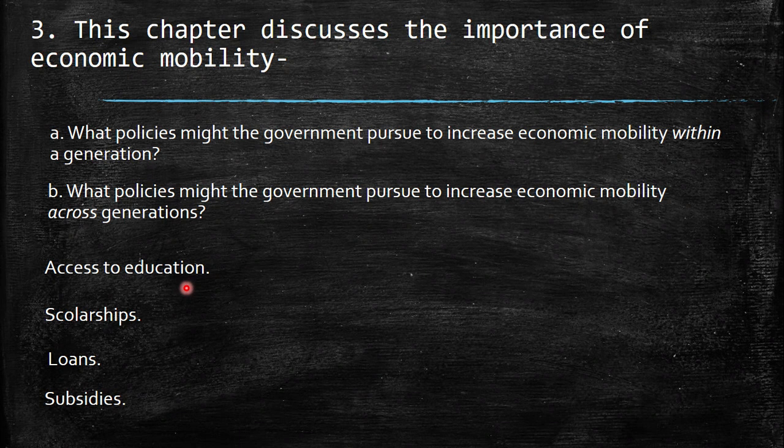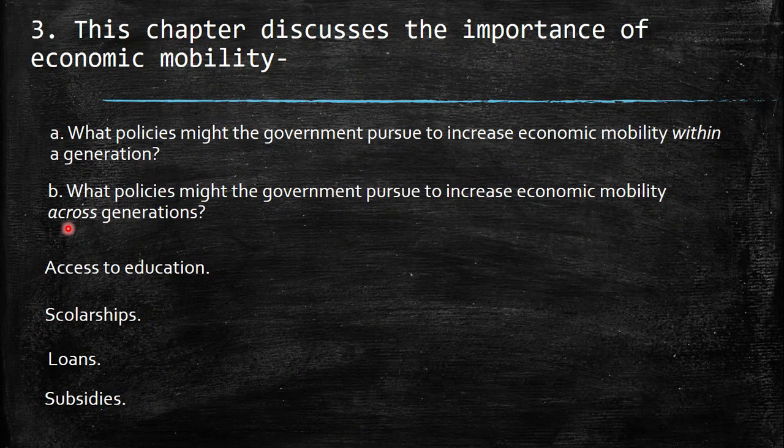If I can provide access to education to children whose previous generation didn't have it, so they belonged to the poor people, then they will have the tools necessary to go up in this pyramid. And then their children will likely want to study, or they will study, so you will get this economic mobility not only within but also across generations. Scholarships are basically the same as before. You can provide scholarships to the best performers or because of sporting ability, so you will guarantee those people economic mobility as well.